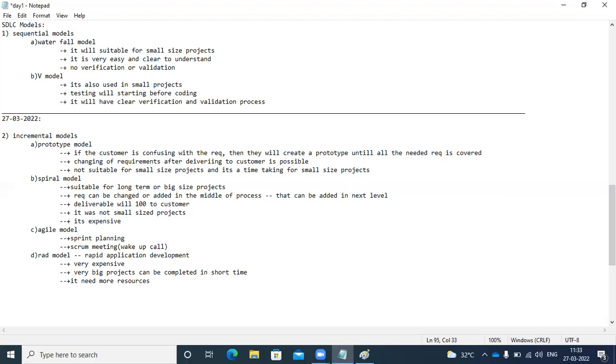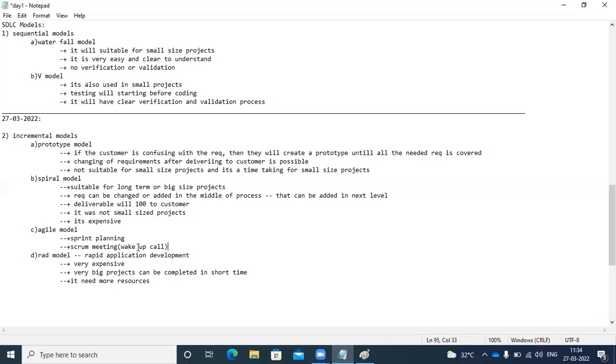The wake up call will be in the morning, like 9:30 a.m. At 9:30 a.m., all the team members will join, all the development team people and all the testing team people, and they will discuss what they are going to do that day. For example, developer 1 will say, I'm going to work on this task, and developer 2 will say, I'm going to work on this task.